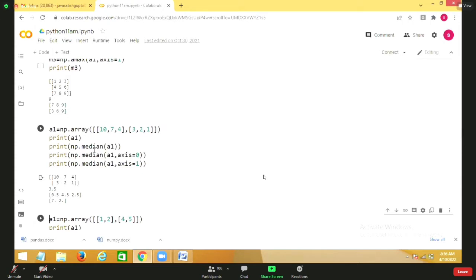Now this is finding the median. Mean, median, mode. This is performing some statistical operations. Just try to understand this.